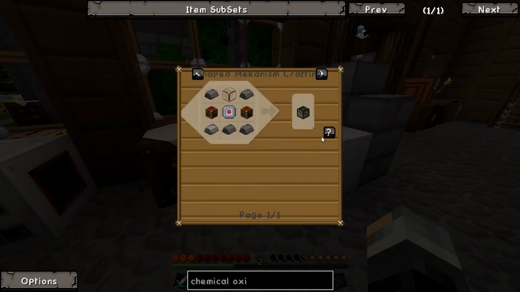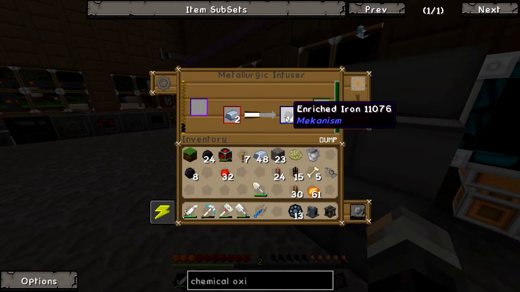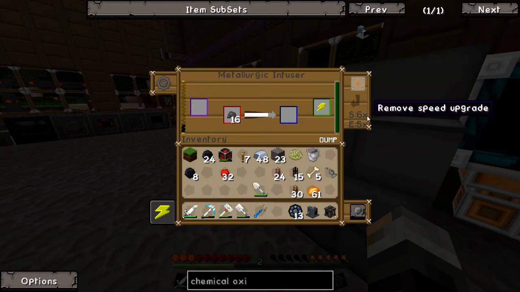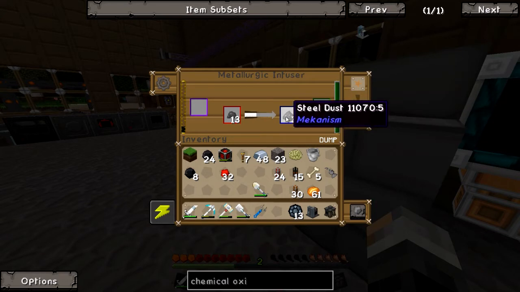15, and I'm on 5 and 6 for this as well. It does go pretty quick, but the more speed upgrades you put in, obviously the more power it's gonna use. So I feel whenever you put a speed one in, you wanna also put in an energy one, just to be safe, if you know what I mean.